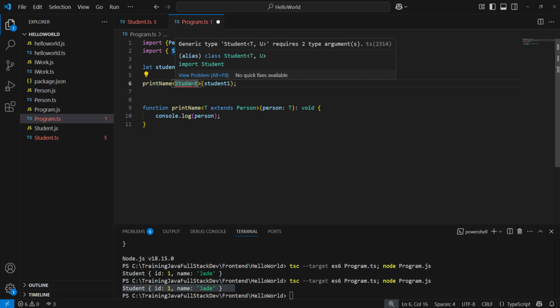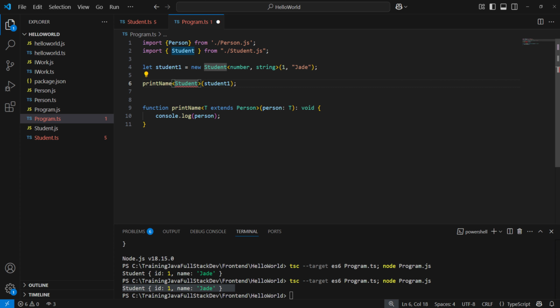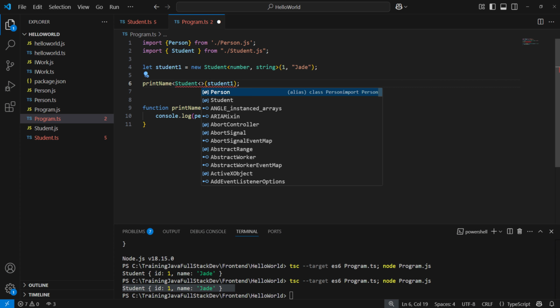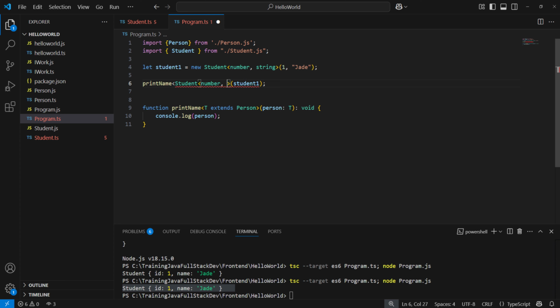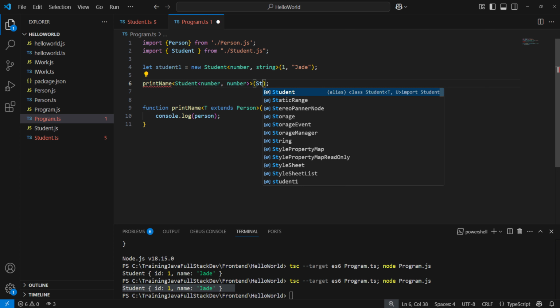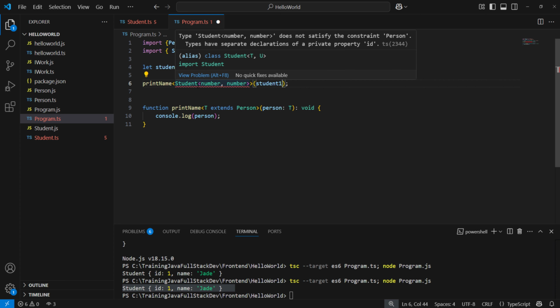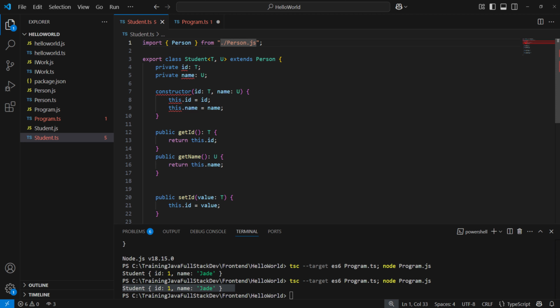And when we use the Student here, student1, there is an error that Student does not satisfy the constraint.